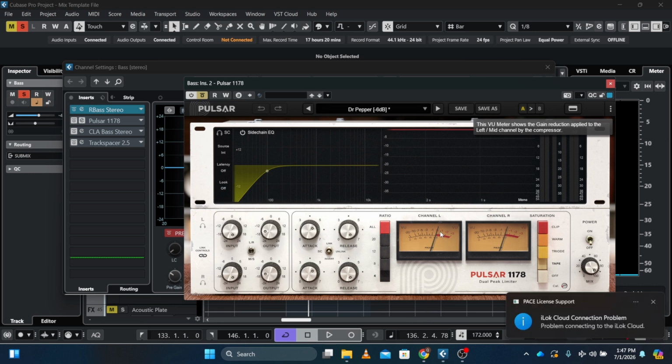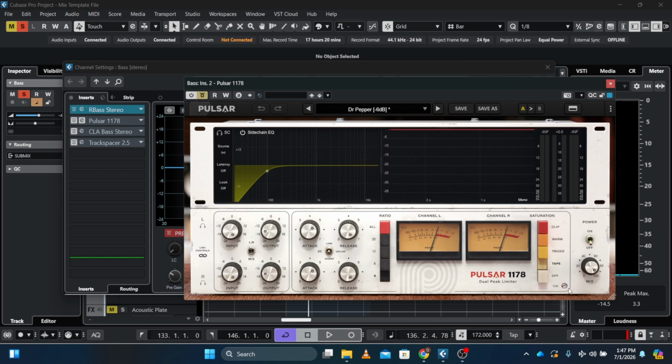But for bass, I like to go with either the tape or the triode. And if you come below these choices, you would see a kind of screw. This is a calibration control for the saturation, how much of the color you want to add. The more you turn it up, the more you are getting into the distorted parts. But you have to put a little bit of control on how much you turn this screw. So I usually will not push it much, but it gives very, very good color.